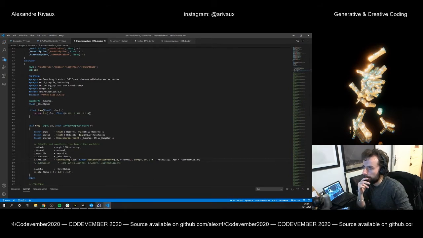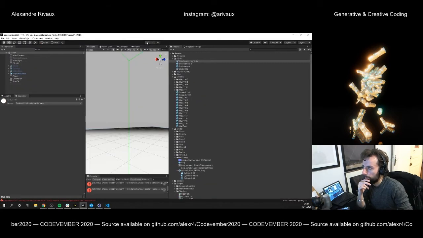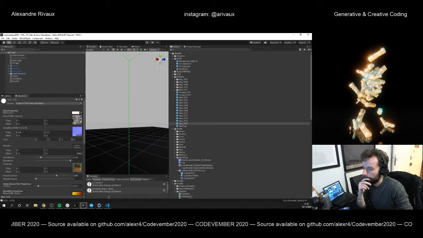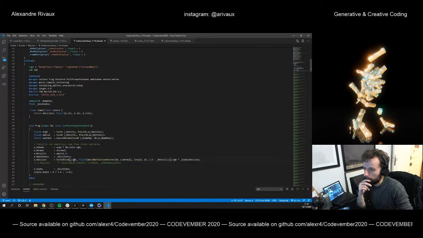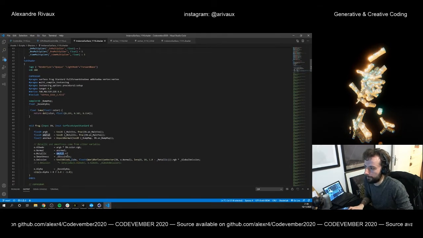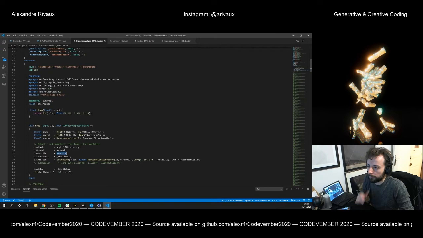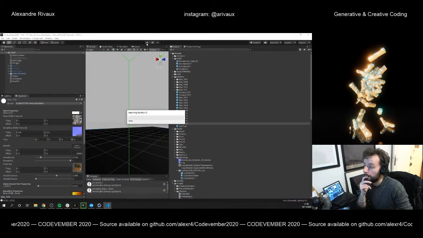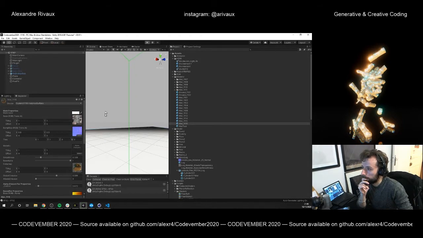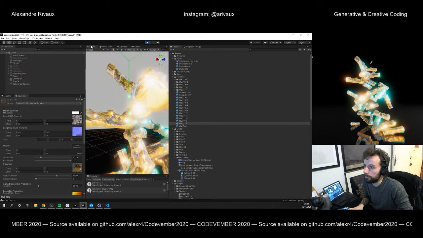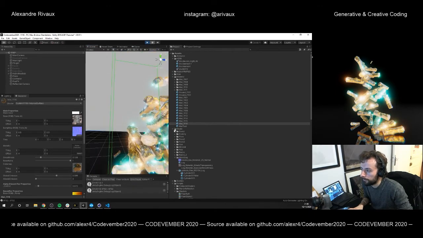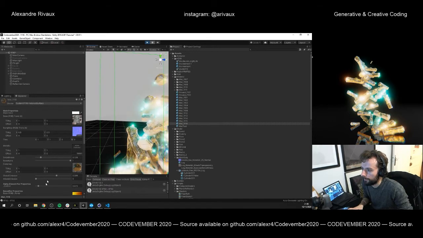So now I might have some more, oops, seems we have an error somewhere. Cube, normal, metallic, it's a metal dot r, something like that. It's still really defined.